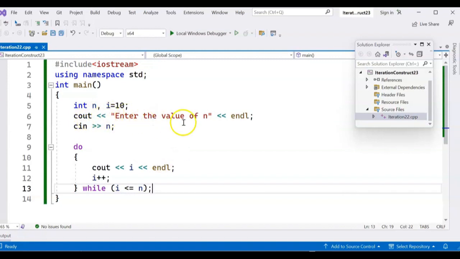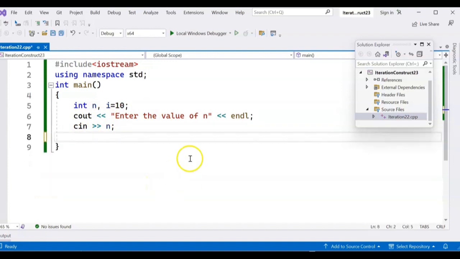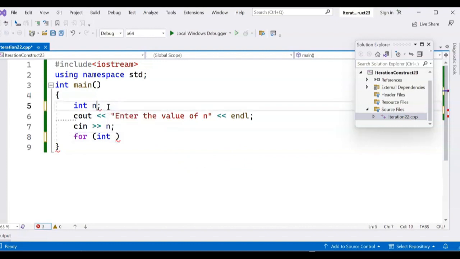So here, everything here is okay, but I won't need all this. I'll simply say for. I don't need the initialization there. I'll do it right inside here.